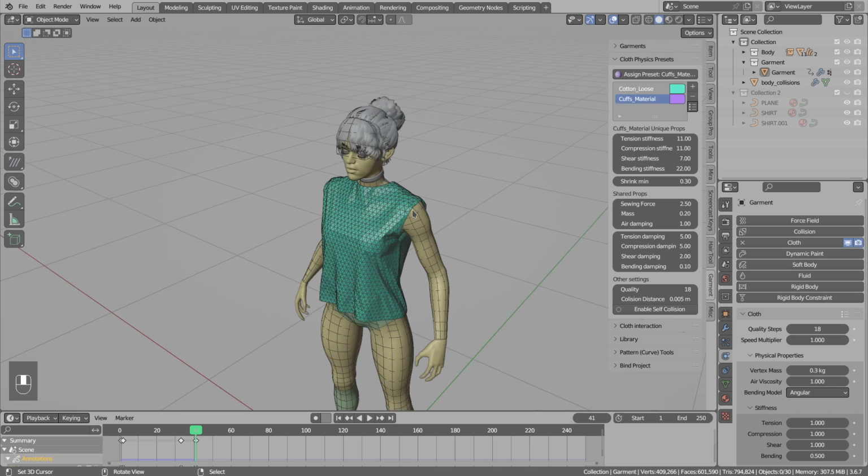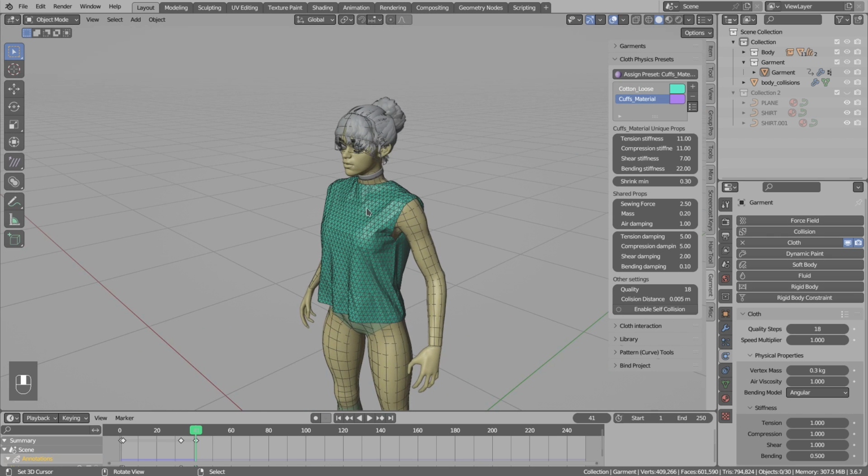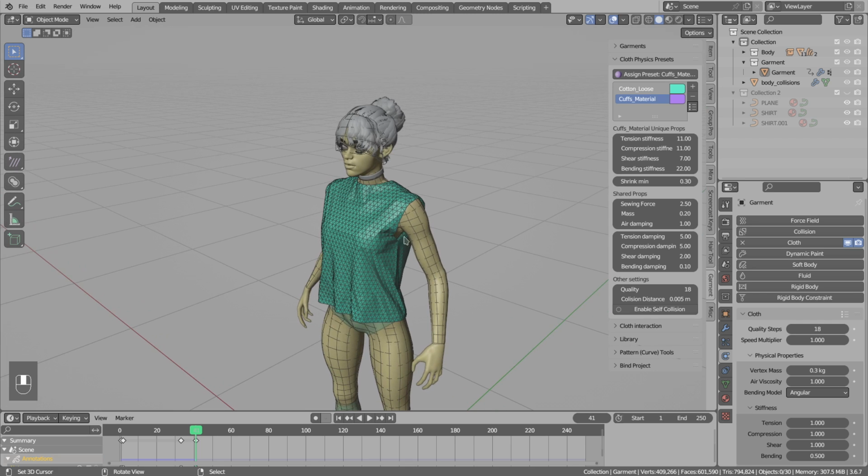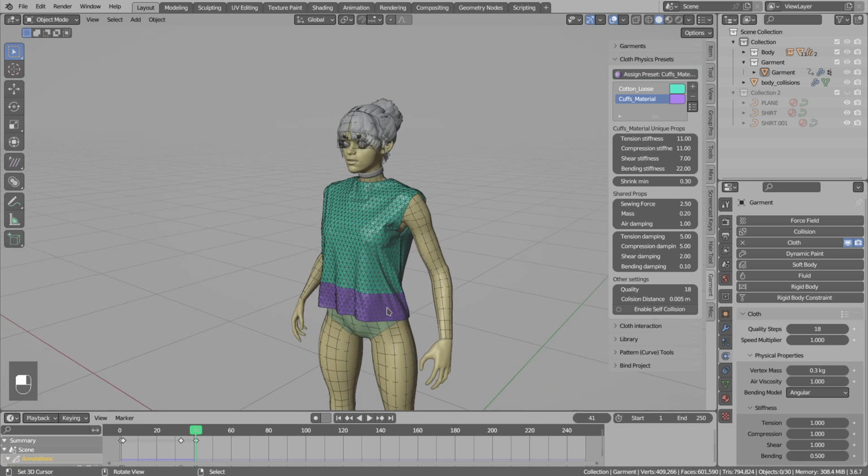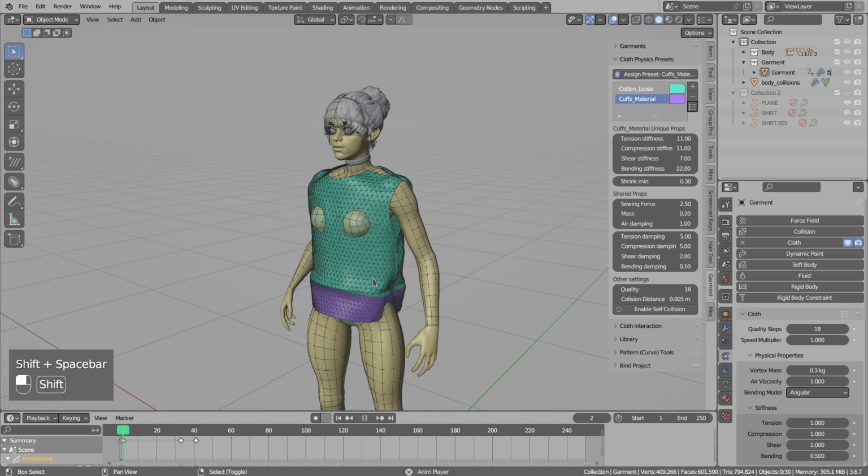So it was applied to all the patterns because they were not using any material yet. But now when they are using material, if I select assign again, click on the bottom, you see it only applied to the clicked position. Enter to save. We can now simulate this again, and it should look slightly different.